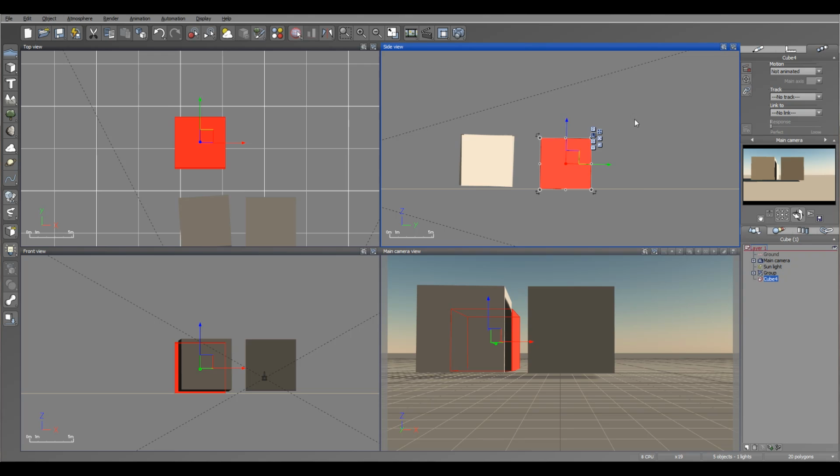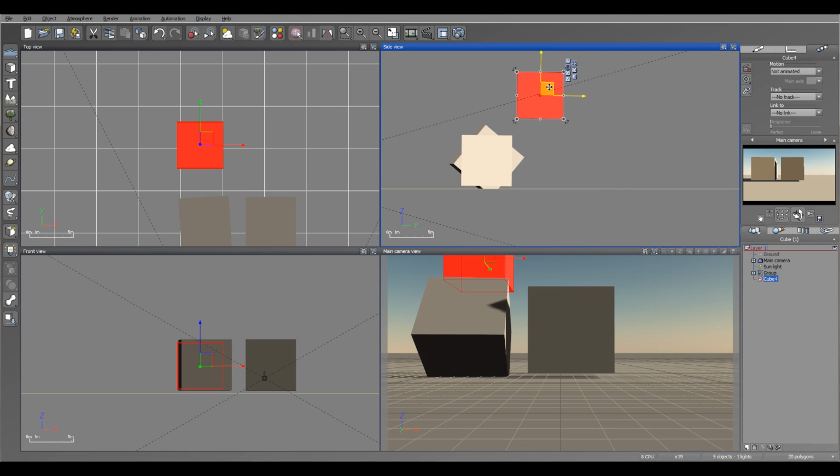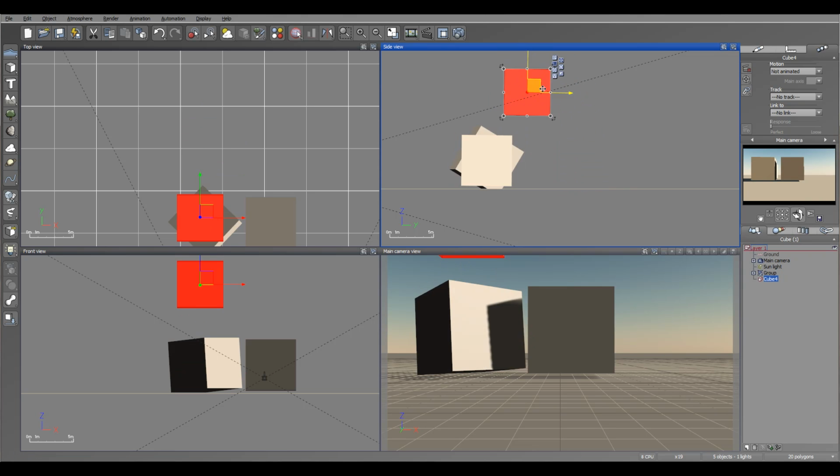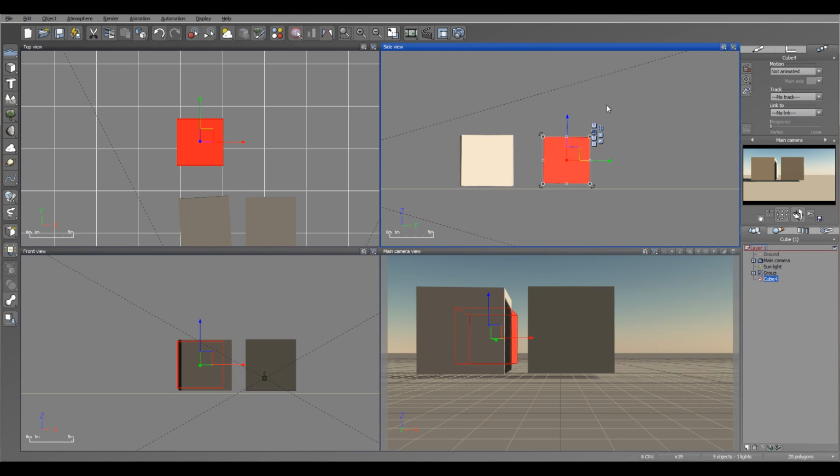Just practice around and see which one you like. Usually I work with just the first selection with Gizmo, because this gives me the ability to manipulate, rotate, move, and adjust my object as I want.